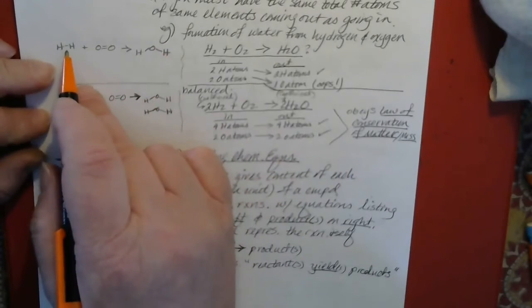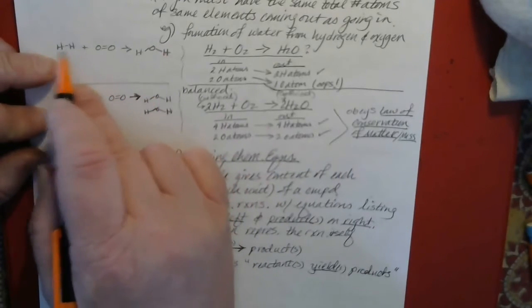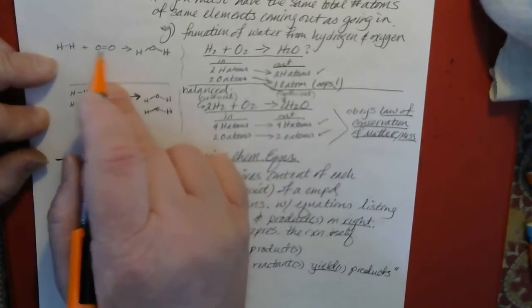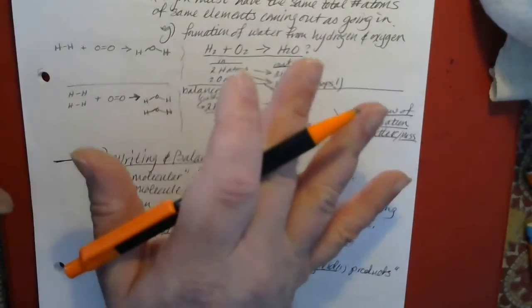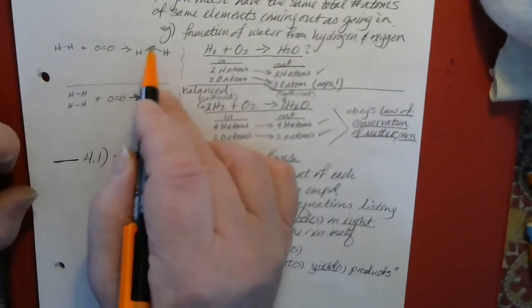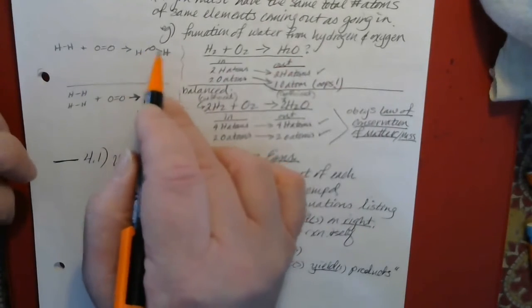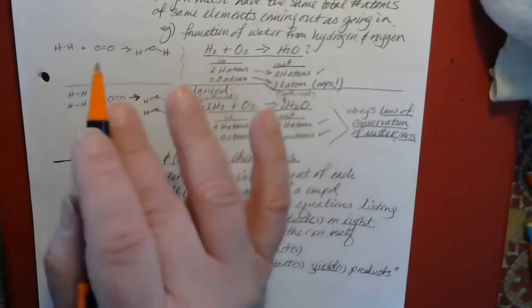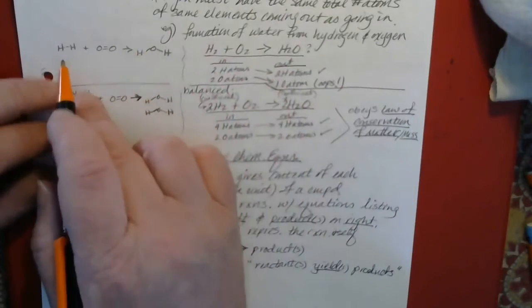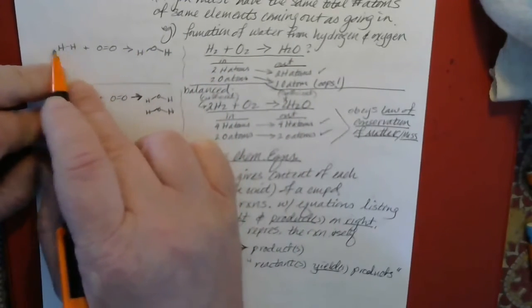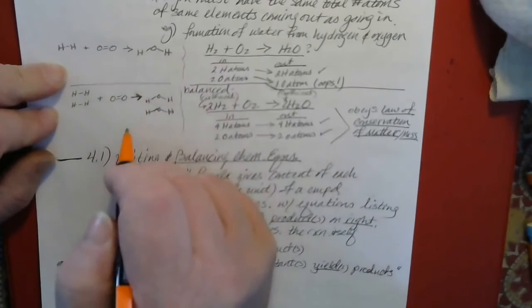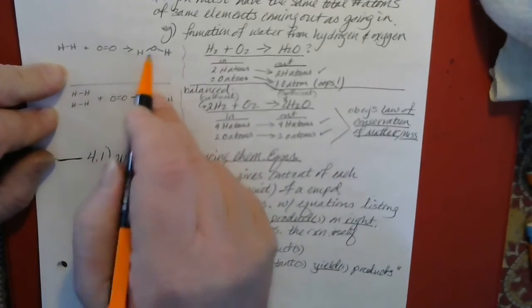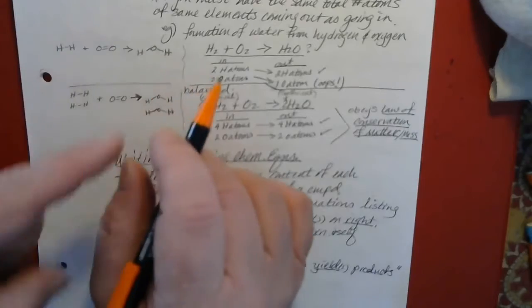To draw this out graphically to illustrate what I'm talking about, H2 you can represent like this. And O2 you can represent like this. Why it's a double line between them, don't worry about that now. I just didn't want to draw it wrong. And it comes out as H2O. And again, why the molecule is bent like that, don't worry about it now. So you've got obviously two hydrogen atoms going in and two hydrogen atoms coming out. We had two oxygen atoms going in, but only this one coming out. So that is a problem.